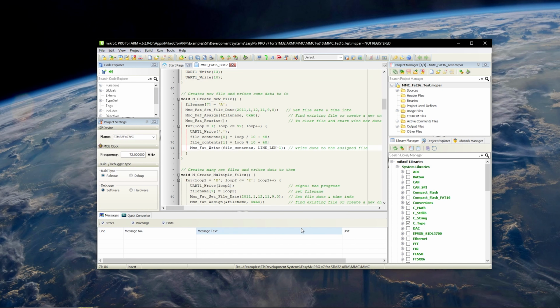Project analysis done. Now to the second migration step, backing up the project. Ensure project backup for safety, copying the entire folder to a separate disk partition. Third migration step would be copying the project path. Now, locate file path with the help of your preferred file explorer and make sure to copy the entire path with the MCPAR file extension as well.